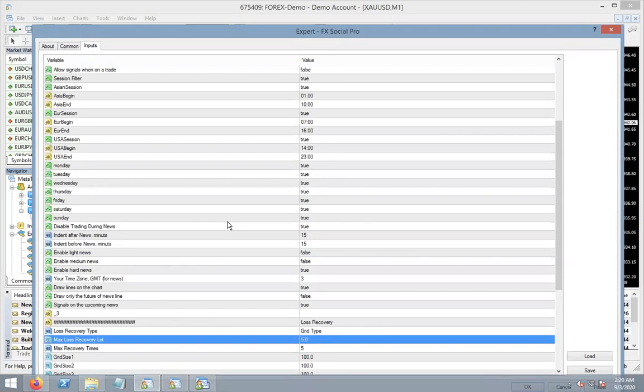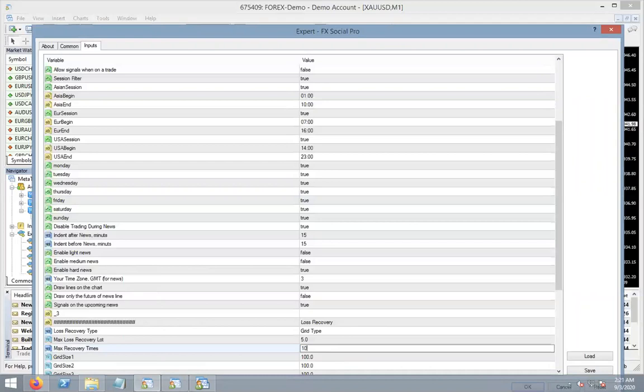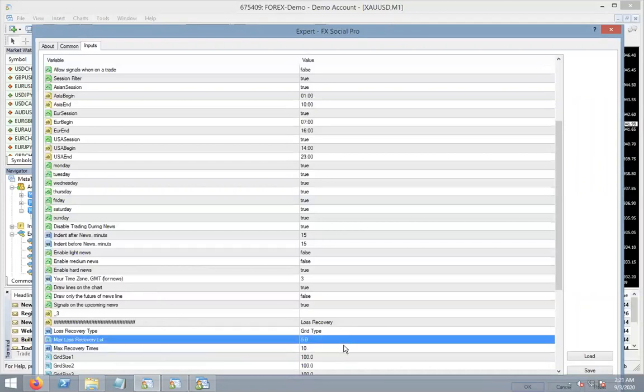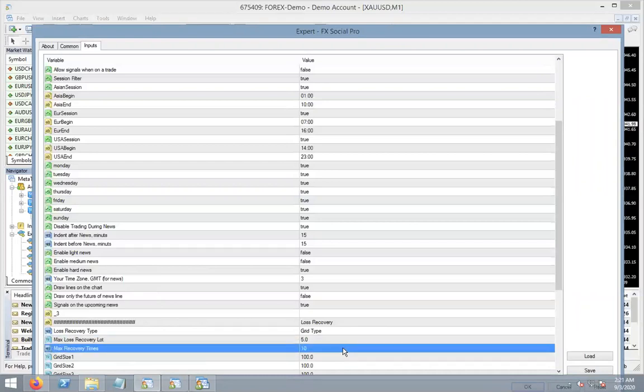So my bot is smart enough to recognize that, but you still have to have an account balance big enough to handle it when it recognizes it. But I add an optional feature where you can force the bot to do it. For example, you say, you know what, at 5 trades, or let's say 10 trades, just give up, look for a new signal, and recover all the trades based off the new signal.